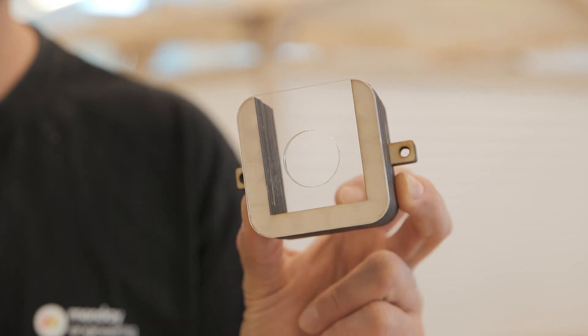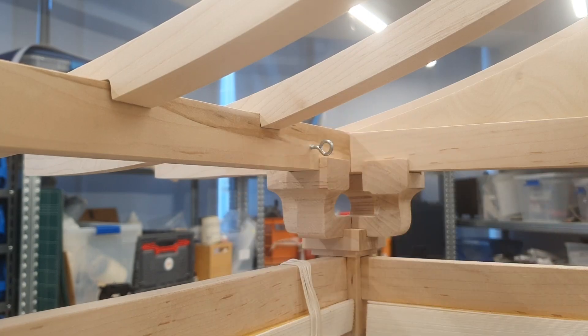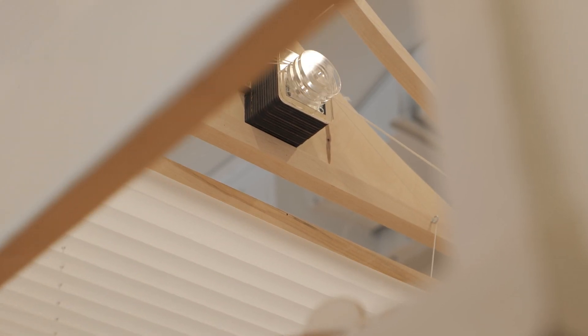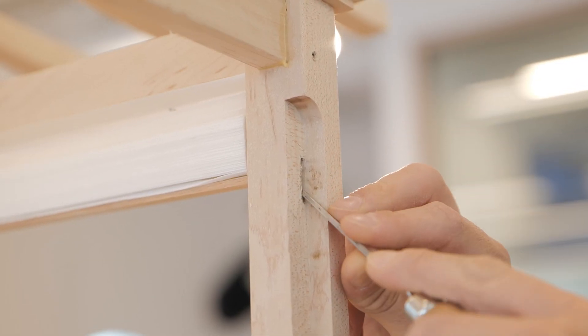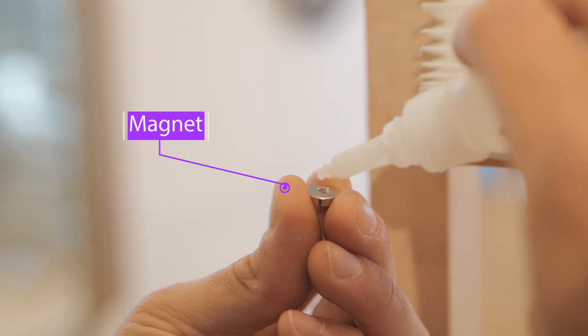In order to mount the stepper motor onto the Pagoda, I cut out a little mount out of wooden acrylic with a laser cutter. Once I got the curtains working with the motor and adapter, the next step was figuring out how to know when the curtains are fully open so I don't keep running the motor and causing damage. For this, I used a reed switch — a switch that is operated when a magnet comes nearby. I cut a little slot in the wood so the reed switch sits five millimeters from the edge.